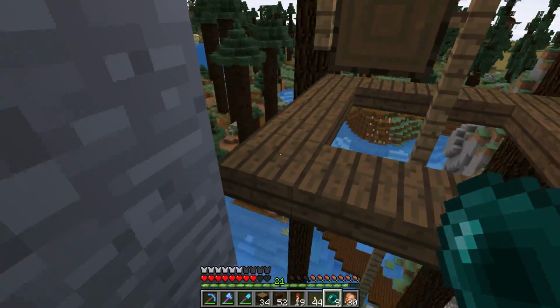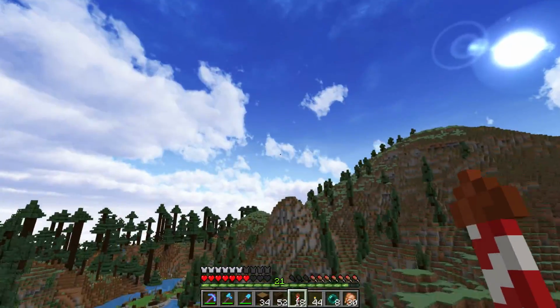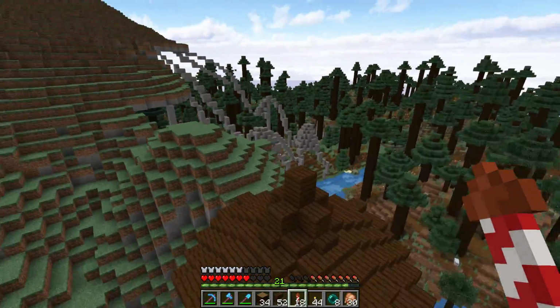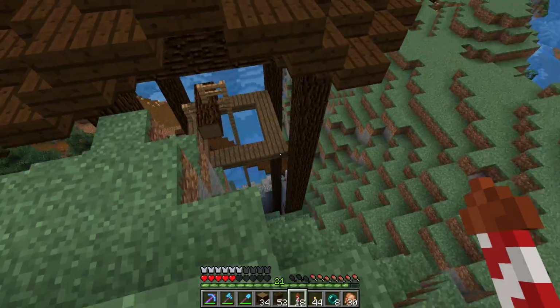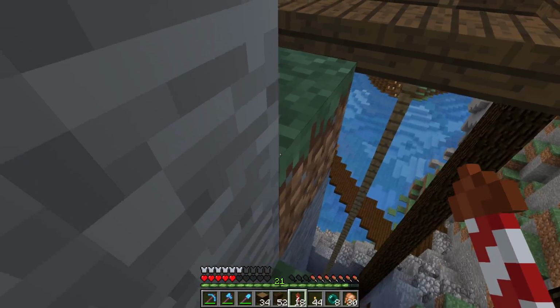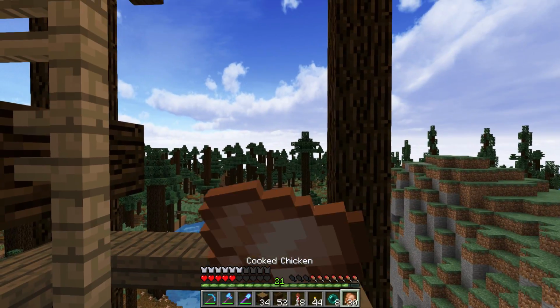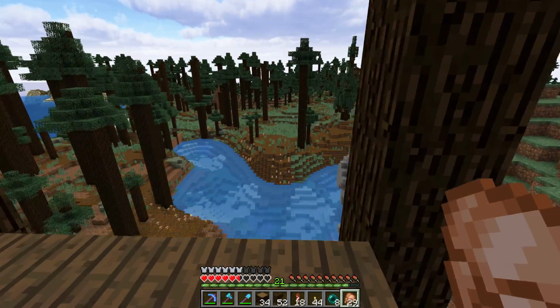This is easy times. Are you kidding me? Yeah, just fast forward this. All right, let's just get up here like that. I thought that pearl got me on there, but hey, I'm just gonna do a good old-fashioned jump now. There we go. Wonderful. Eat, don't die, and we should be good now.